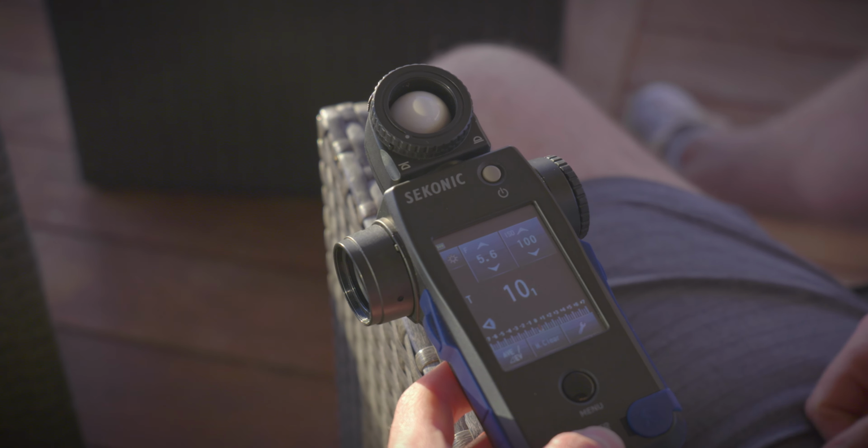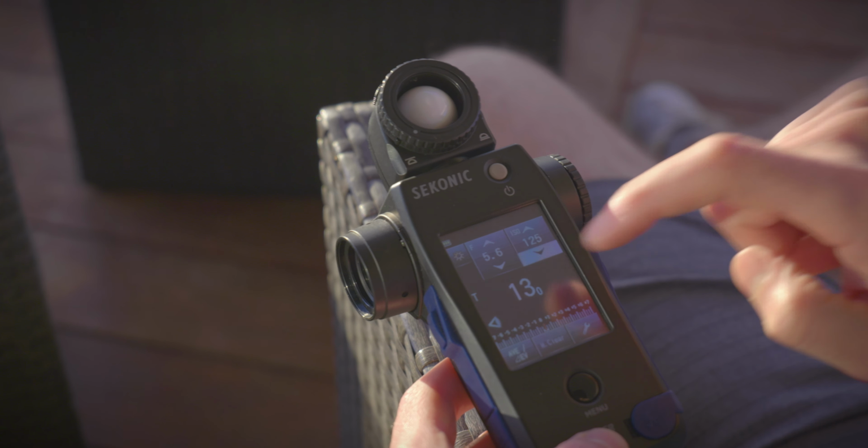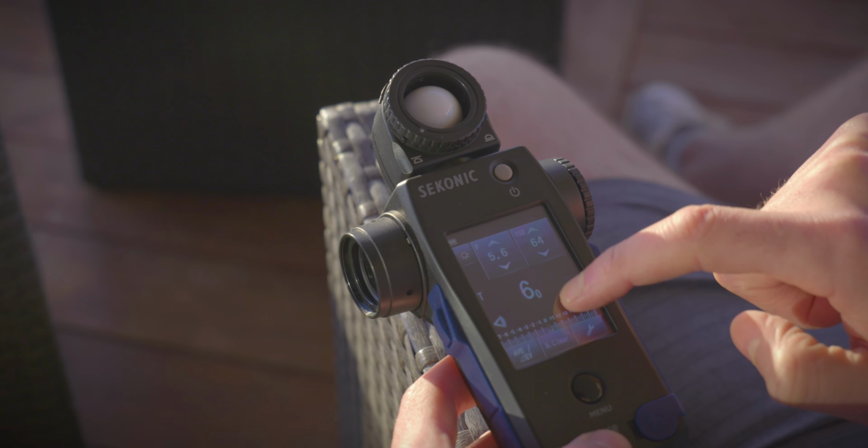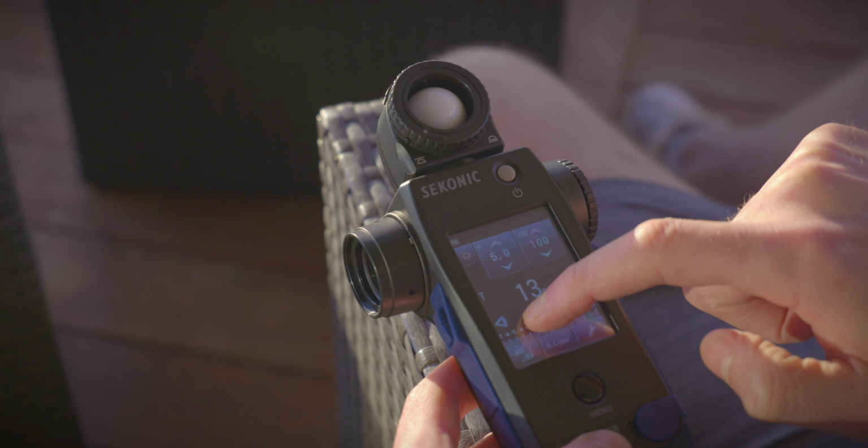So this is the main display area here. We've got ISO, which is tap. You can tap. You can also press and pull, or push. So same with the f-stop.